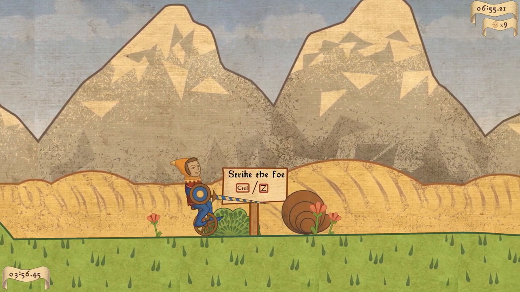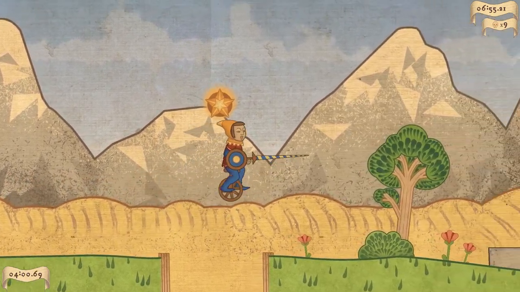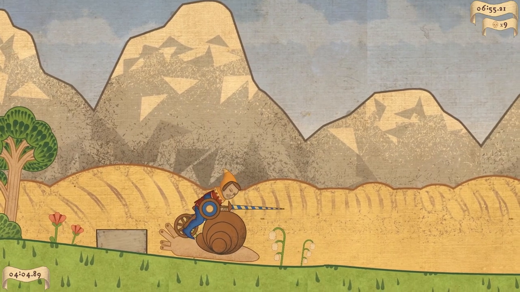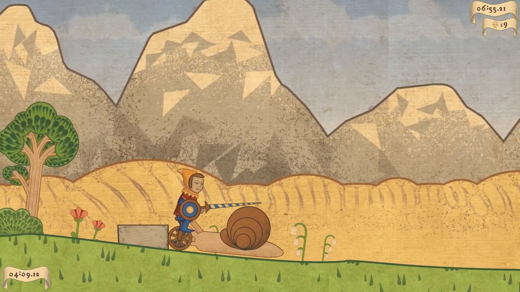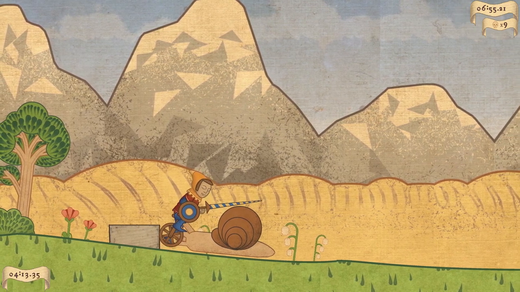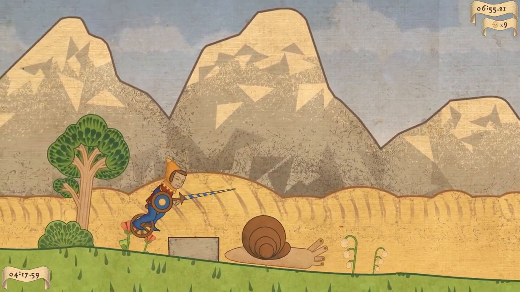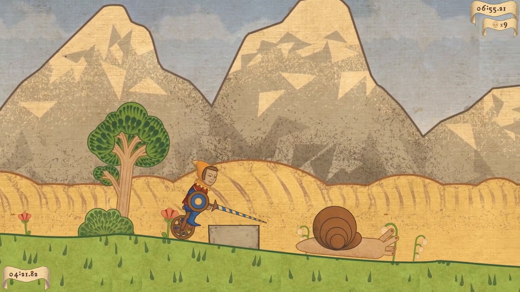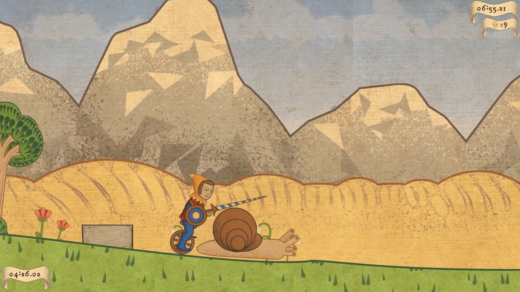Now we just need to build up enough speed to get over this gap. And... Yes! Oh no, there's another one. Oh no! Excuse me, snail? Excuse me, snail. I appear to be stuck. Can I just, like, jump over you and move on? Oh, whoa, whoa, whoa, whoa. Okay, okay, okay. Got thrown off there. Oh my goodness, I don't want to do this part again, so please. Please.